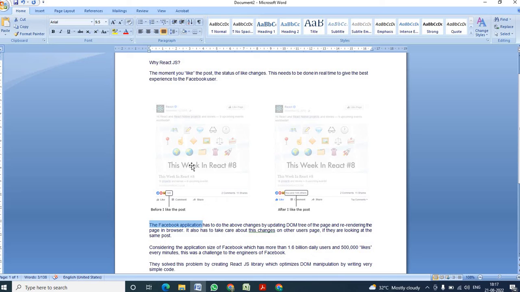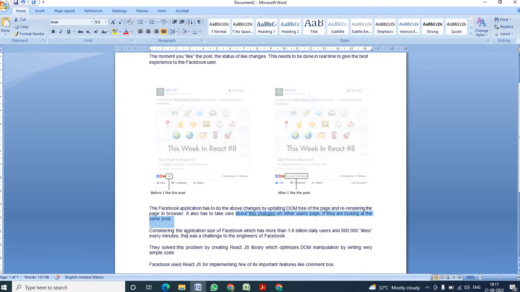In order to do the above change, we need to update the DOM tree of the page and also re-render the page in the browser, so that we also take care of this change on other users' pages when they open the same page or same post. Considering the application size, Facebook may have 1.6 billion daily users and 500,000 likes every minute.